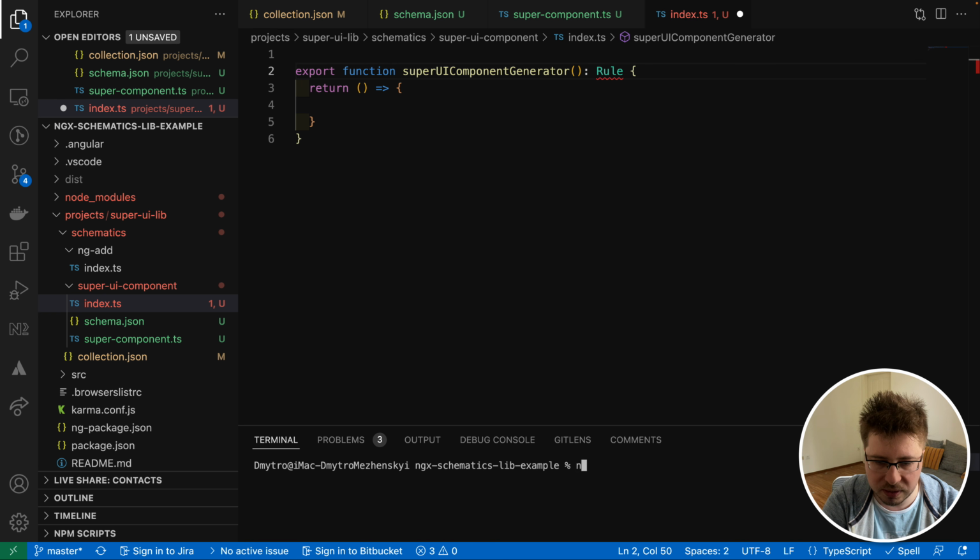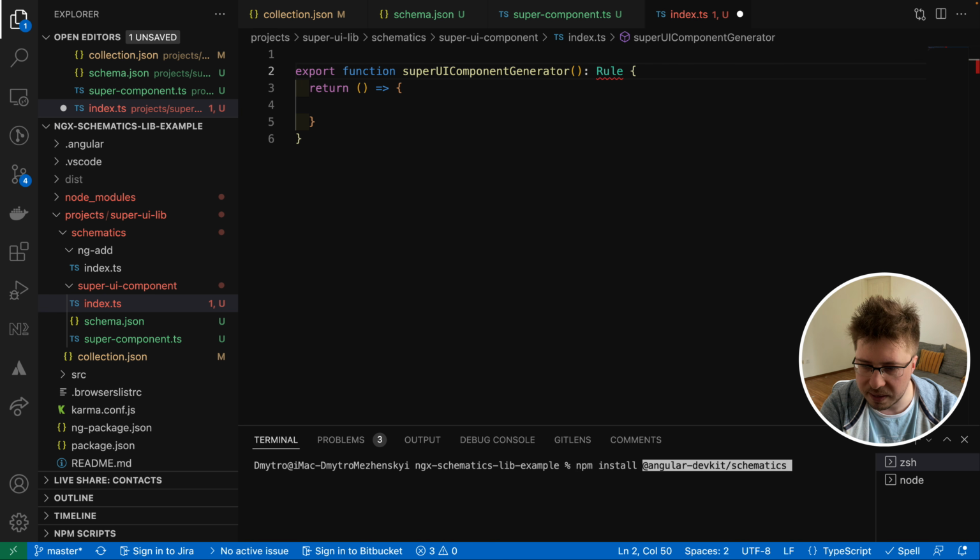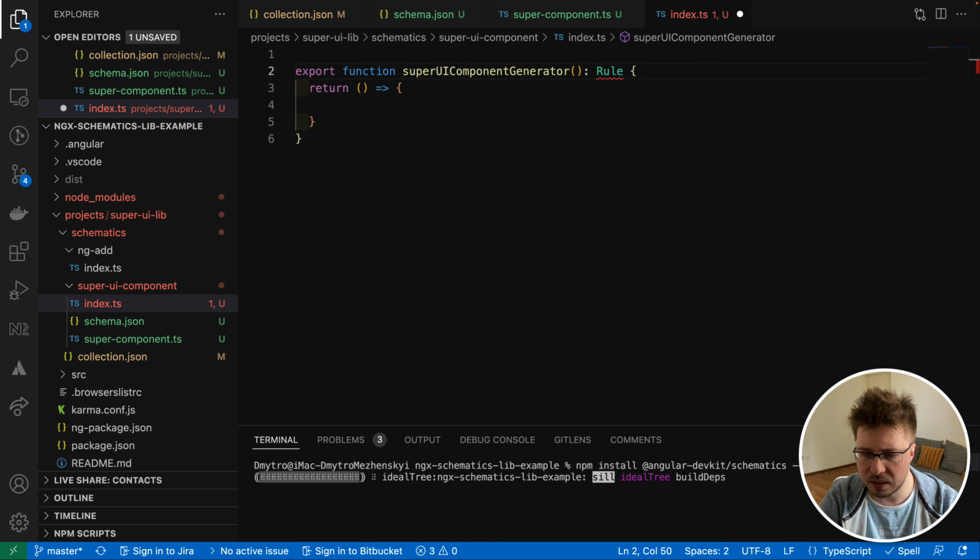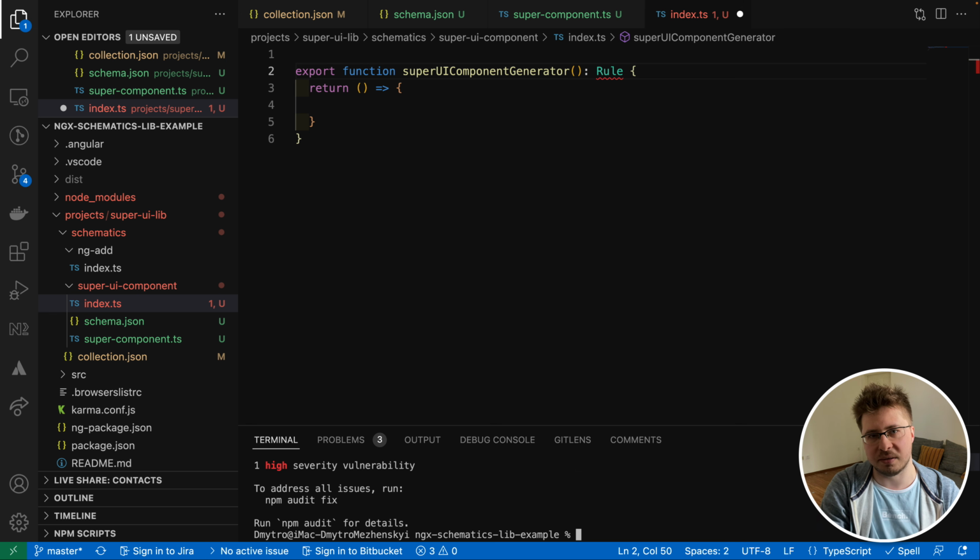I could fix it if I install npm install Angular dev kit schematics and save it as a dev dependency. I think it works because Angular dev kit is a dependency for some other dependency, so it was installed, but we have to explicitly install it in order to have this autocomplete.